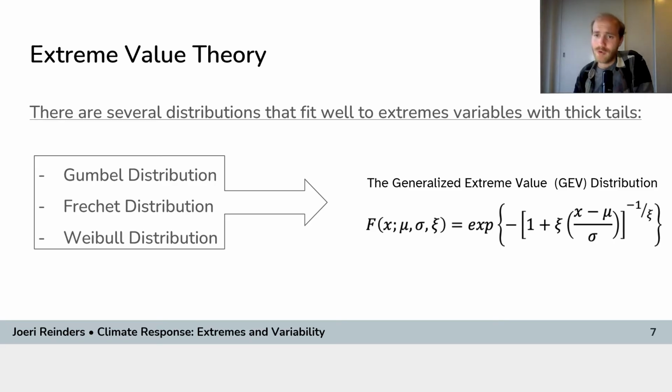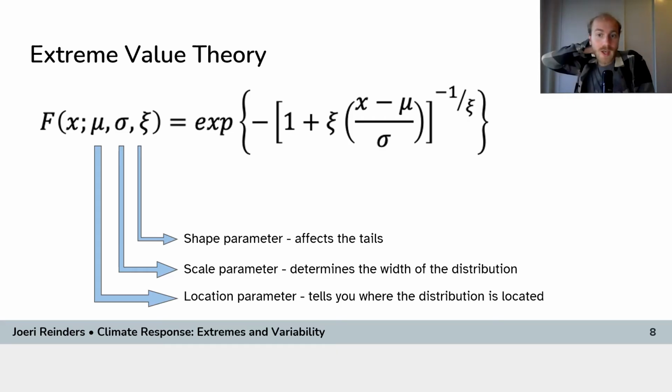We haven't really looked at that for the normal distribution. The normal distribution has in total 2 parameters. The generalized extreme value distribution has 3: the shape, scale, and location parameter. The location parameter represents sort of what the mean does for the normal distribution. It tells us where the distribution is on the range of precipitation values. The scale is very similar to the variance or the standard deviation. It tells us the width, how far values are removed from the mean, in this case the location parameter.